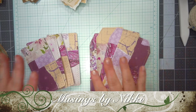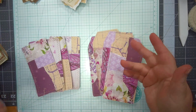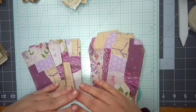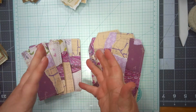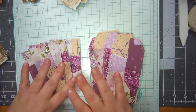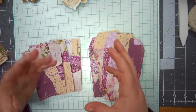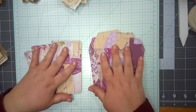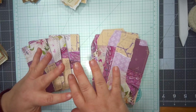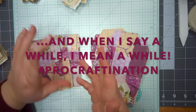I'm here today to start turning all of my bits and pieces of collage and all the little ephemera, all of the little clusters and bits, into ephemera to go into some journals. I have taken the huge stack of collage papers that I made and a whole bunch of clusters and the belly bands and the banners and all those sorts of things. I've curated sets of them and paired them up with a ton of digital kits that I have had printed or purchased and downloaded, but not printed yet, for a while. And so this is going to do some amazing things for my craft area.